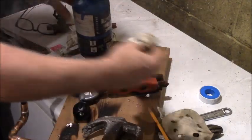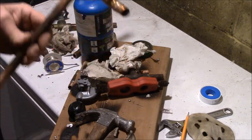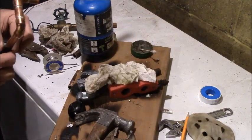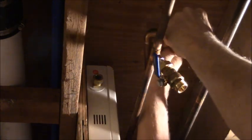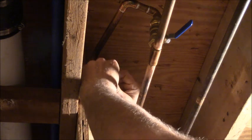See that suck right in there, baby. I have no doubts there will be no leaks on the solder joints. I can't guarantee the compression joints. Now I gotta look almost straight up at it. That's what I got. Oh, whoa! I don't dare solder this connector on this. Now this guy, we should be able to drop the compression ring.